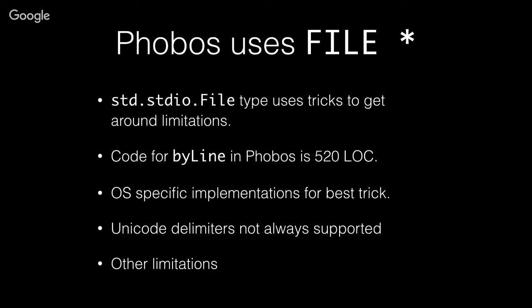The other thing is it requires a file descriptor as a source. So if you just wanted to do byline on a string literal, you can't do that, because file requires you have an actual file descriptor. The other thing is that DMC libc has a 64 file descriptor limitation. So that's the most file descriptors your program can have open. There's also some other limitations, obviously.